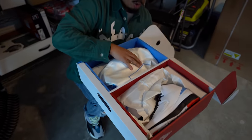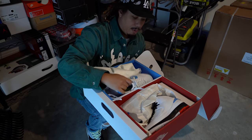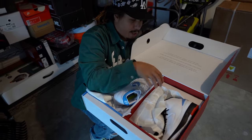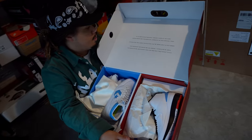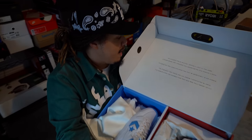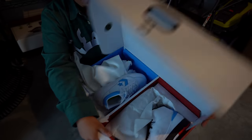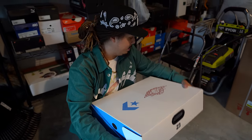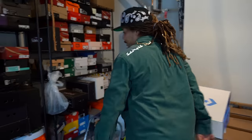Oh, Jordan 2 and Converse All-Star collab. This is like when they did the shoes that Jordan played in, the Converse and all that. In celebration of Michael Jordan's love for the game, Jordan Brand and Converse collaborated on a special two-pack celebrating the two iconic silhouettes that MJ wore in his early career. So, yeah. These actually go for retail last time I checked, or even below retail. I can't fold it, so I'll do it later.